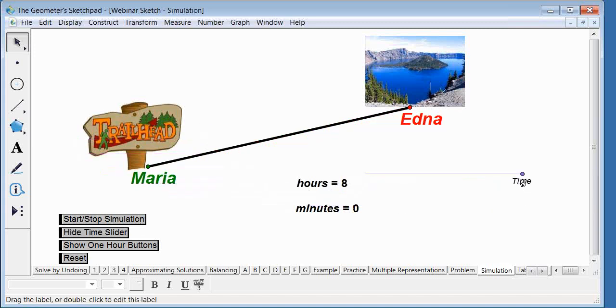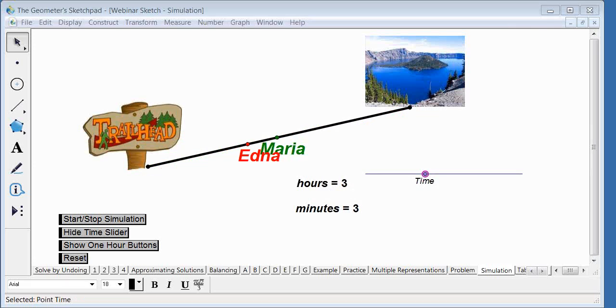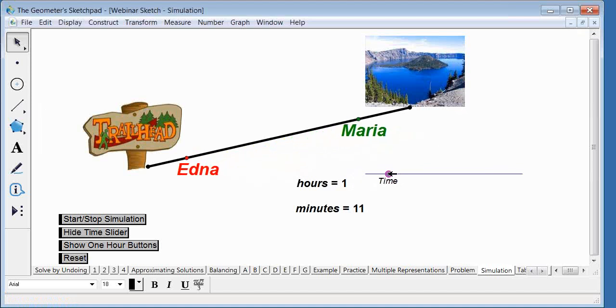And so what I want everybody to kind of look at, and actually I don't think I have this poll question on here on this one. I don't, darn. So if we look at the simulation, so we're just doing a simulation where it's kind of keeping track. So what are we looking for? What's the solution to this problem? Well, the question is, when will they meet and where on the trailhead? So what time and how far from the trailhead will they be?